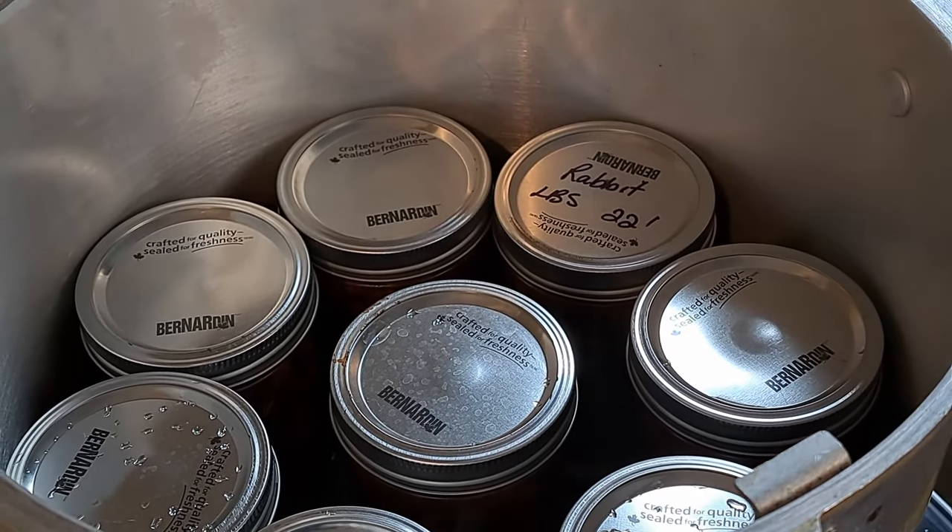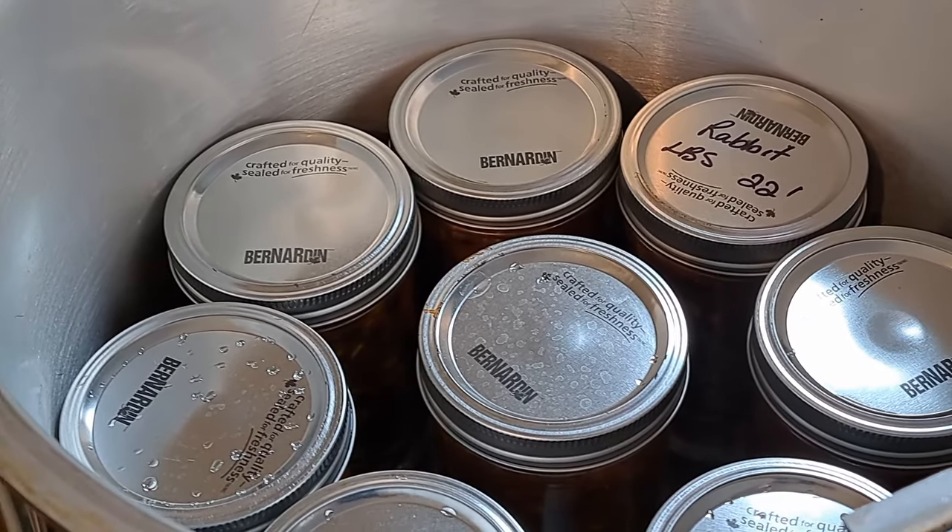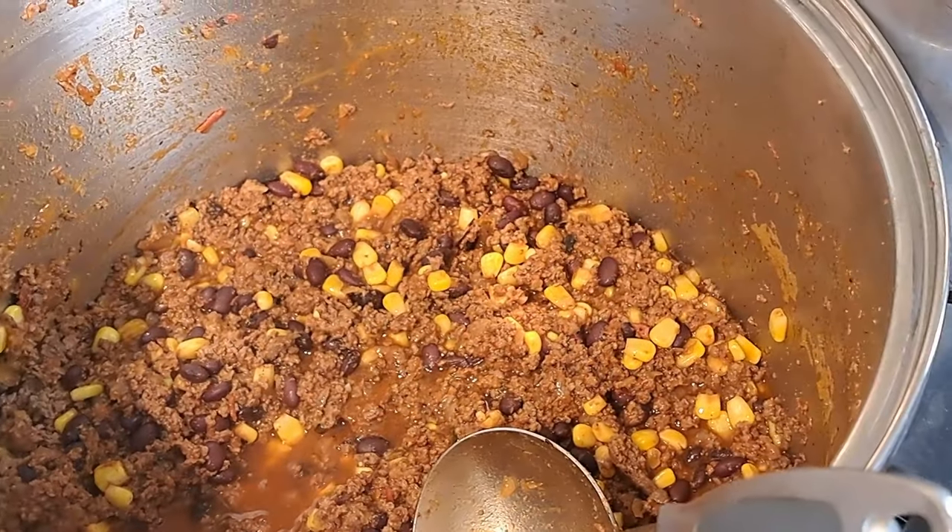Slight dilemma - I thought I could get nine jars in here but I forgot these are the same size as wide mouth, which means I can only get eight and I have a lot left over. I'm not going to can up these extra two jars right now. I might make another batch since this is something we eat all the time and I want that meat out of the freezer anyway. It is hot in the house - you can probably hear the fan going - but that's the joys of canning in August. I think I need to invest in an outdoor kitchen.